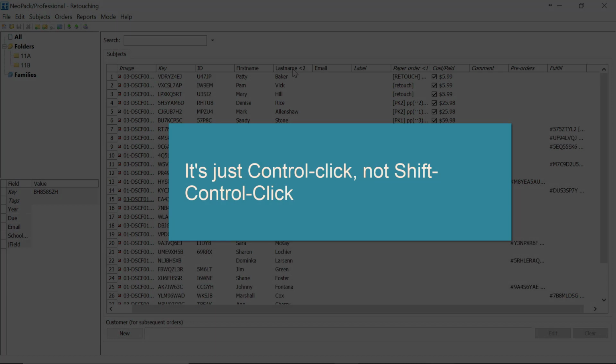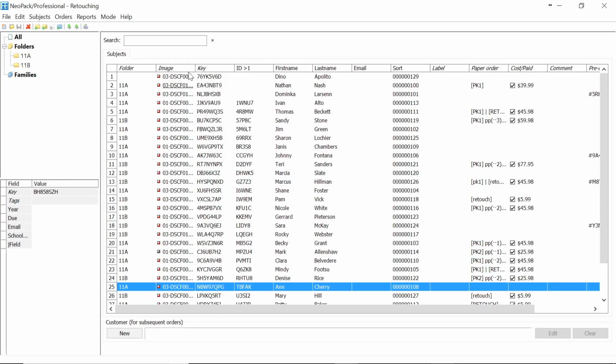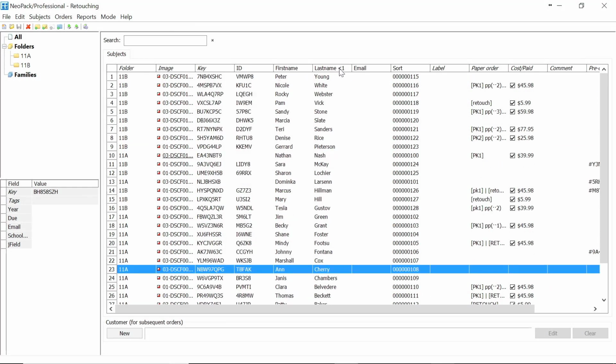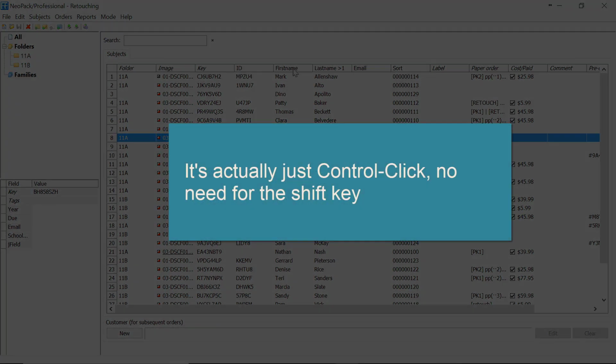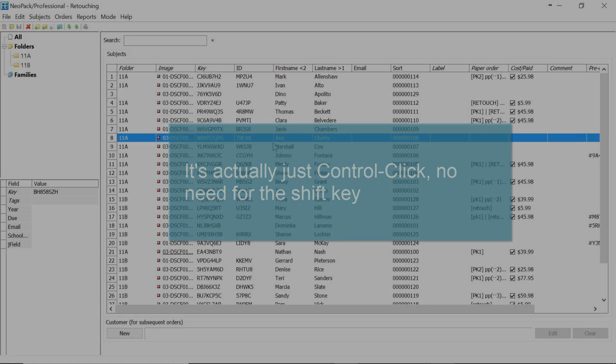Yeah. So the way to do it: click the first column as normal, and then Shift Control click other columns to sort by the second and subsequent fields. And then to cancel it, just let go of Shift Control, click one of the other columns.